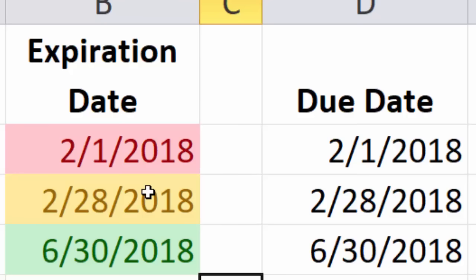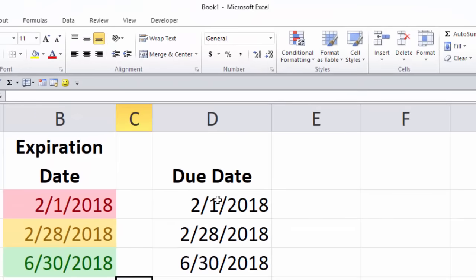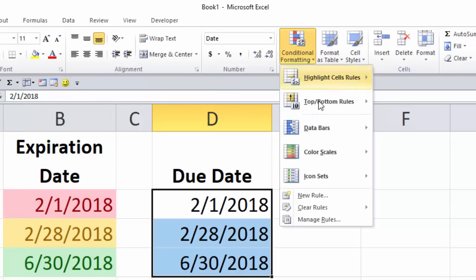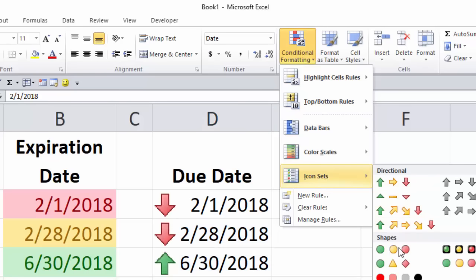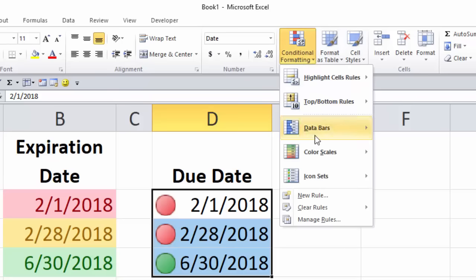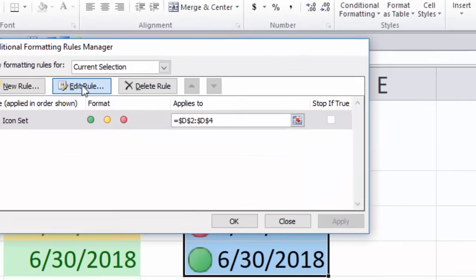Now, I think a more elegant way to do this is to use a conditional formatting feature called icon sets. Let's do the same thing, but with icon sets right here in this range. So if we go up to conditional formatting and drop down to icon sets, we'll pick this green, yellow, red icon set right here. Now, having put the icon set in, it's not what we need yet. We need to adjust it. So with this range highlighted, we're going to go to conditional formatting, drop down to manage rules. The only rule we have in place for that set of cells is the icon set rule. So I'm going to select it, and then click edit.